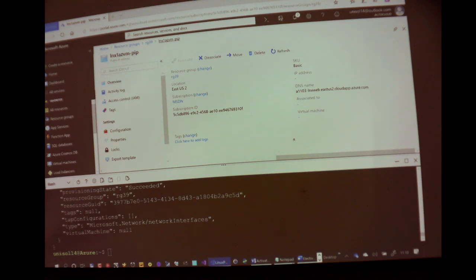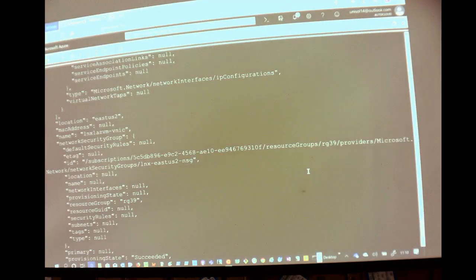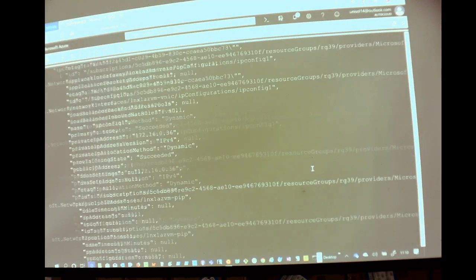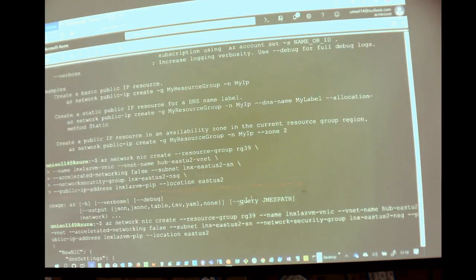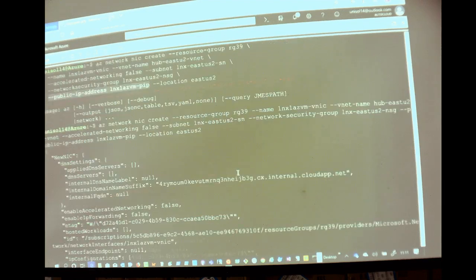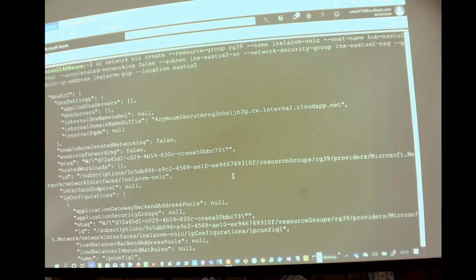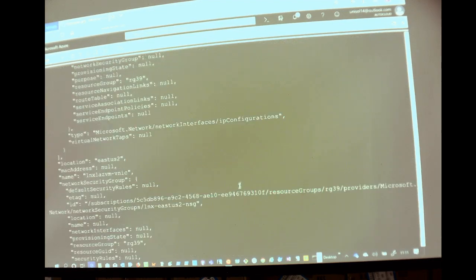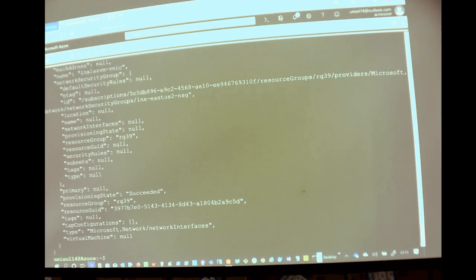We created the public IP, then we created the NIC. And when we created the NIC, you'll notice in the command that part of the initial NIC creation is the association of the public IP address. So we put that in as a property, right? The public IP. So we create the public IP first, then we create the NIC. As we create the NIC, we indicate we want to associate it with that public IP that we just provisioned. And now, drum roll, here's the part where you create the virtual machine.